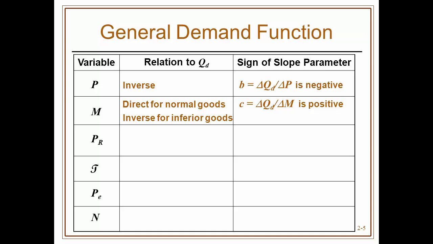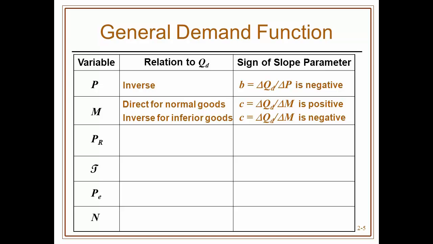You might think of a compact car, maybe. I mean, you've got to shell out a couple tens of thousands of dollars for a compact car, but we would still presume that that's probably an inferior good. As the income goes up, people probably buy fewer compact cars. Again, we're not saying anything about the quality per se. The quality of the compact car might be very good, it might have very good crash ratings and things like that. But most consumers tend to behave in a way such that if their income goes up, they buy fewer compact cars. So that would imply that for inferior goods, the coefficient of C is negative.